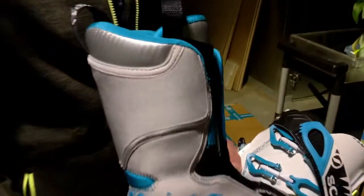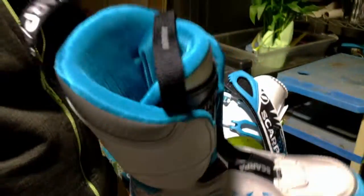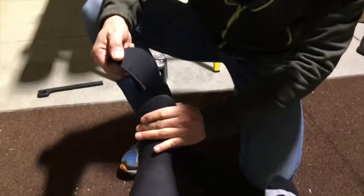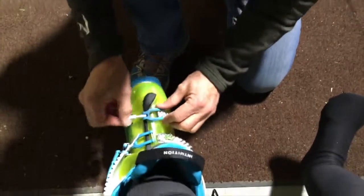What we're doing right now is heating up the liner. This foam is a special kind of foam that is very resilient, but when heated up to a certain temperature it becomes very malleable. We're putting the toe cap on the toes to give you more toe room. Kick it back on the floor like that once — just kind of seat your heel in there.